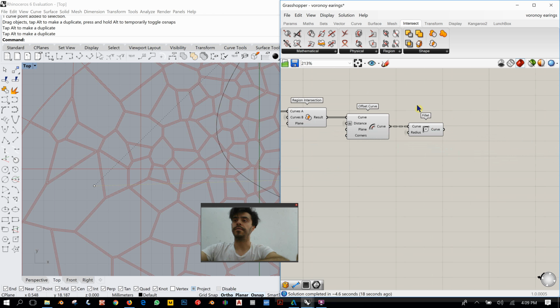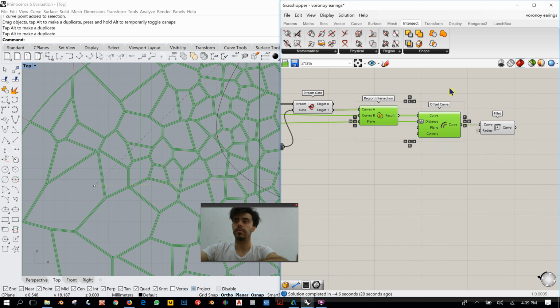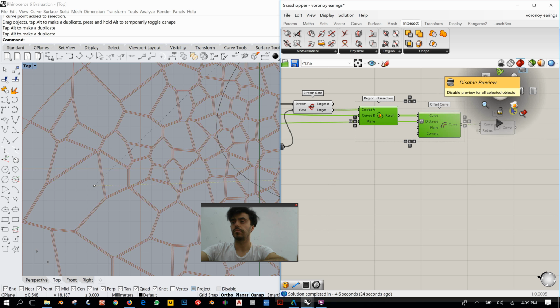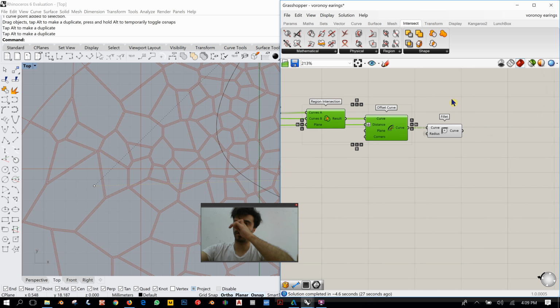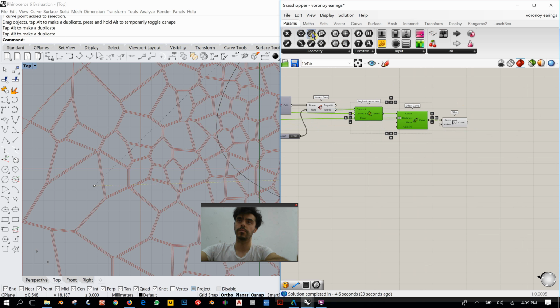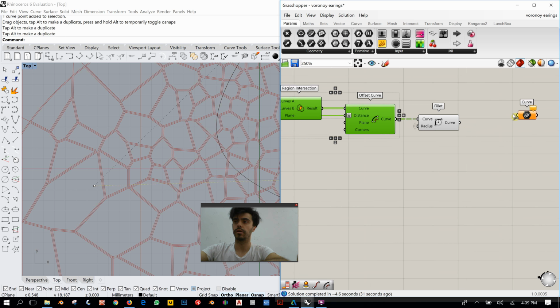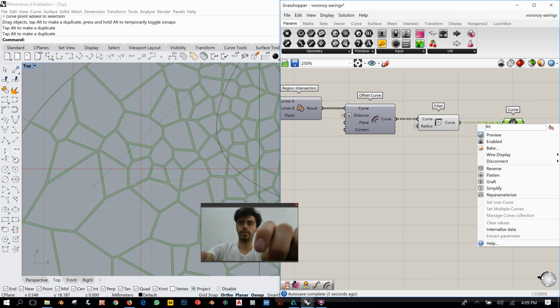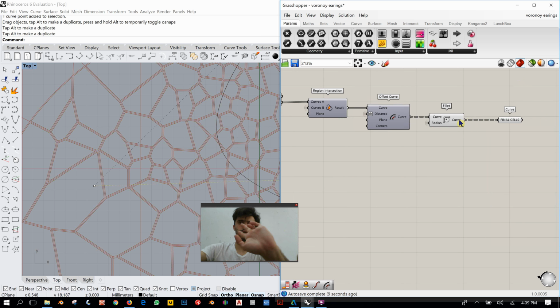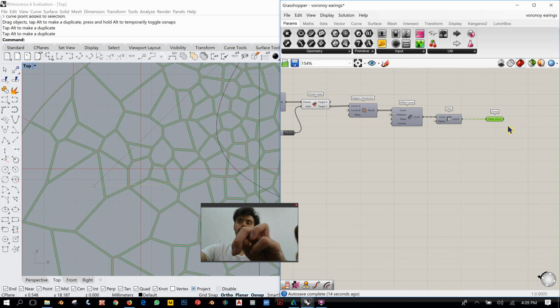And I'm gonna leave just this, or actually I can put another curve element in here and say like final cells, okay? So that it's easy for me, or for you, to see where you have the final cells, right?